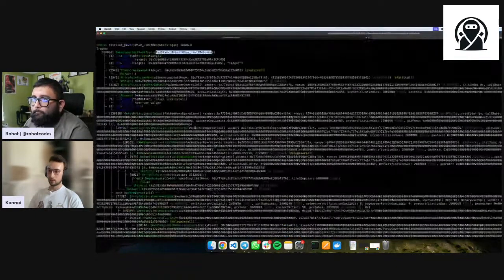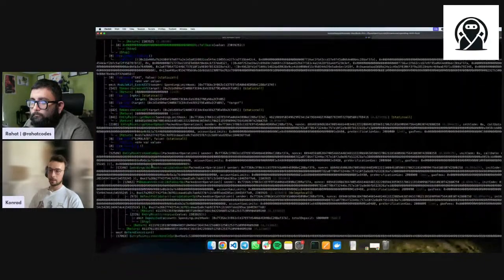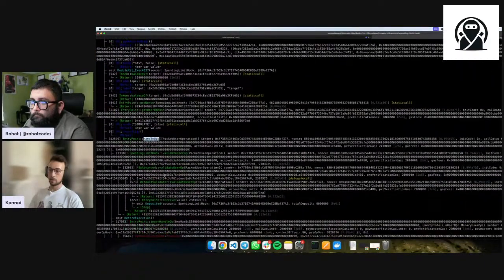So let's see. Once again, validation phase, we don't care. Execution phase, the hook says it's fine. We do the transfer. Then the second user op starts here, validation phase. We don't care. Execute, the hook is called, and the hook says spending limit exceeded. In this case we're over the 1 ether in this token spending limit, so the hook will just revert. This user operation won't go through.